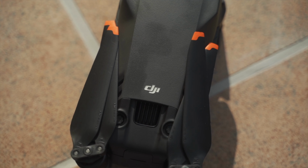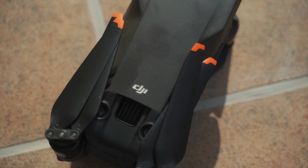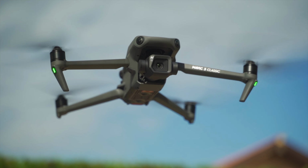Now, like I said, since we have the same batteries as the Mavic 3, you can literally expect exactly the same battery life on this drone as well. Something along the lines of 35 to 40 minutes, depending on your flight style, would be something realistic that you can expect.